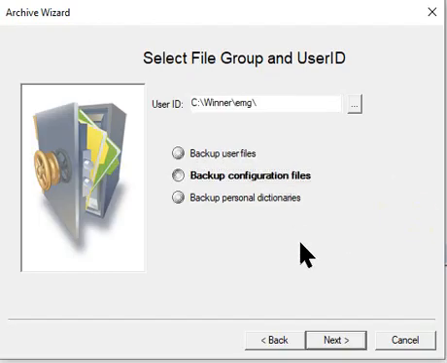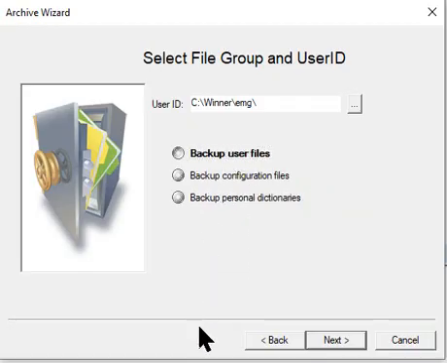Configuration files would be the way you like things to be seen inside of Winner, the editor, and your page layout, and if you're doing macros, and different things that are accustomed to you. And then backup personal dictionaries would be for backing up your main dictionary, your tokens dictionary, the online dictionary, and the spell checking dictionary.